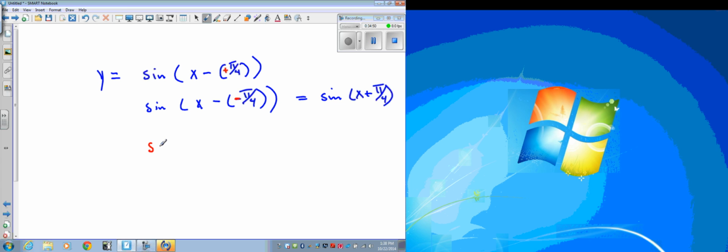In other words, it should say sine of x minus the quantity d. When it is x minus pi over 4, d has got to be positive pi over 4. If d is negative, then it's going to be x plus pi over 4. X is the variable you're dealing with, and you're putting values of the x-axis in, and as you do, it's going to give you values that range from 0 on up.